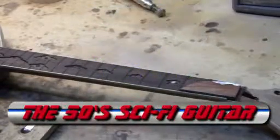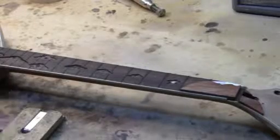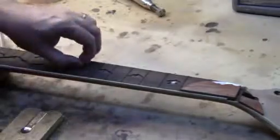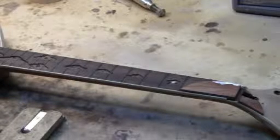Hi again. I've finally been getting back to work. One of the problems when you're working on something for yourself is clients come first. So I've started working on the fretboard. If you want to see how we grind out fretboards, please look at the Viking project, because I didn't get around to filming that. But I did want to point out a few things that were interesting here.